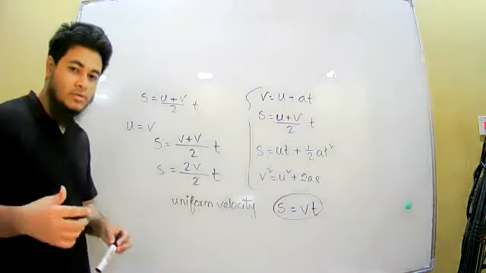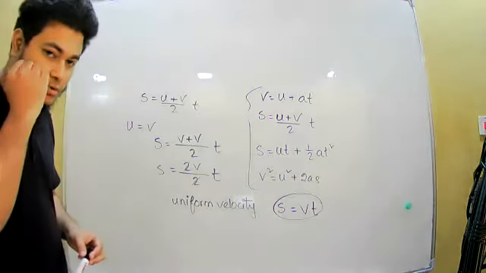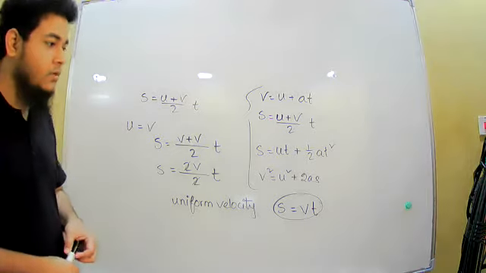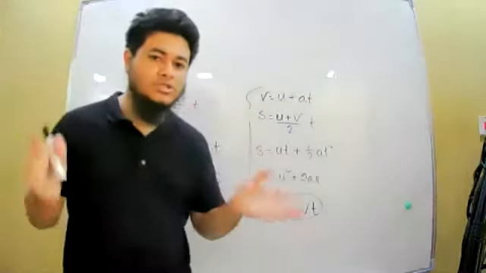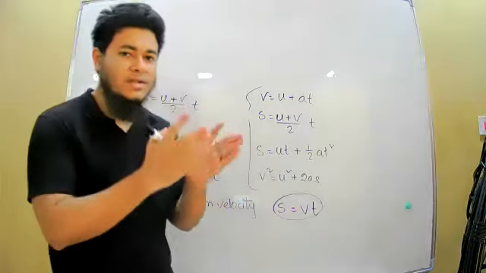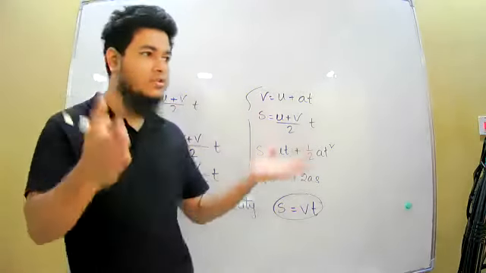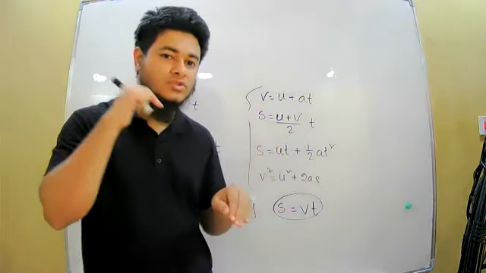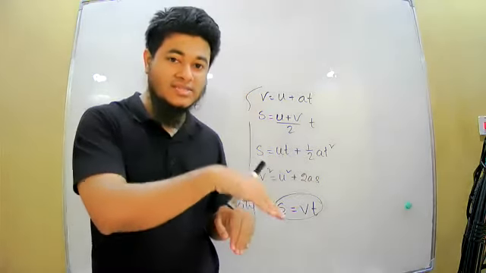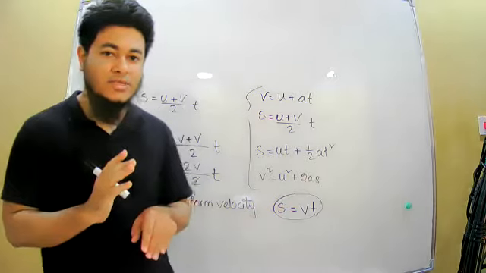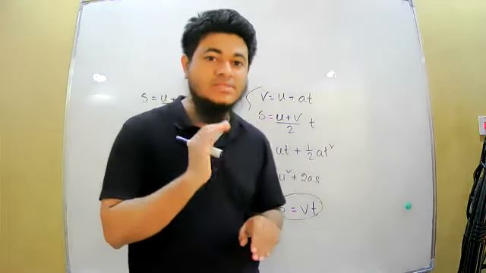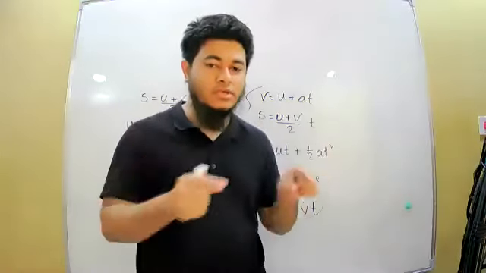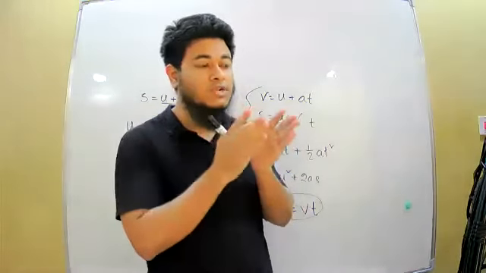Okay, so you want me to explain again. Alif, ask your question, then I will answer. How is U equal to V? Because I'm saying the velocity is not changing. A car is running, okay? It's a free road highway, so the car is not changing its velocity. It's not accelerating, it is not decelerating. Accelerating means the velocity will increase, decelerating means the velocity will decrease, but neither of these is happening. The car is running at a constant velocity.